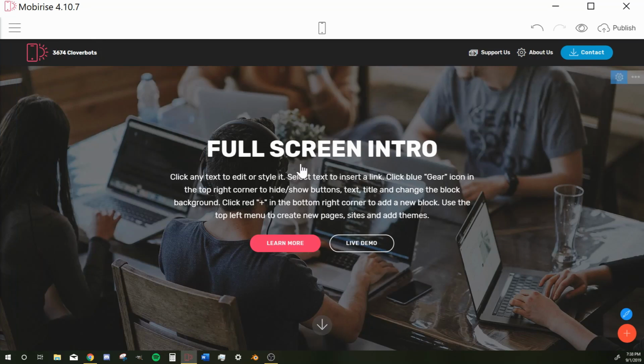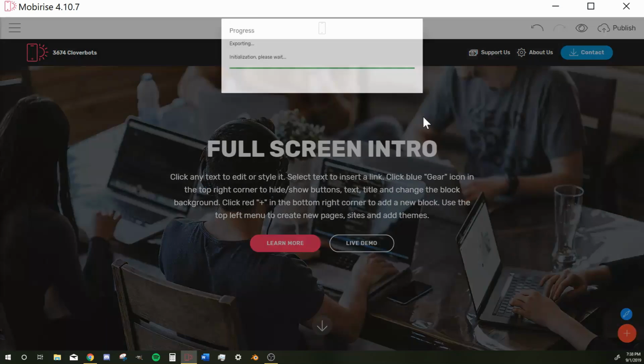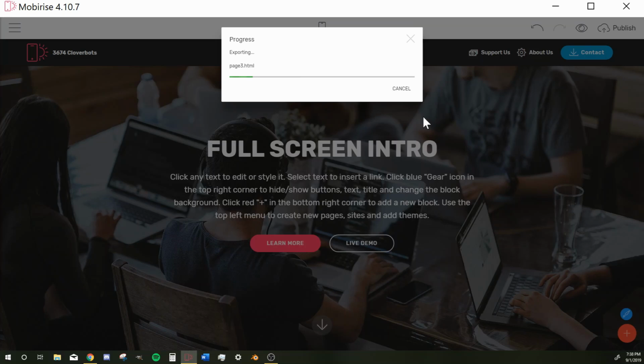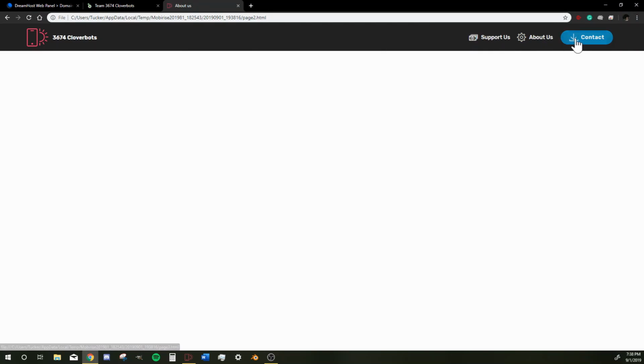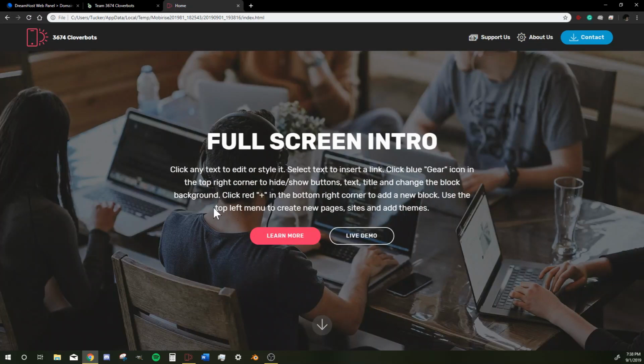So now let's say you've made some changes to your website and you want to see it work in the browser before you publish it. You click preview in browser. It's going to throw those files together and then export it. Instead of into a folder, it will actually preview it in the browser for you. Usually it takes a little bit. Then once it's done, it's going to open it up in the browser. You can see it and click on the links. So this is Support Us, About Us, Contact page. And if you click this, it's going to take you back home.